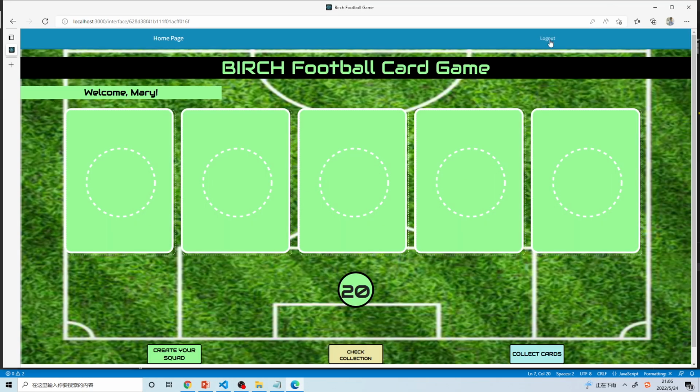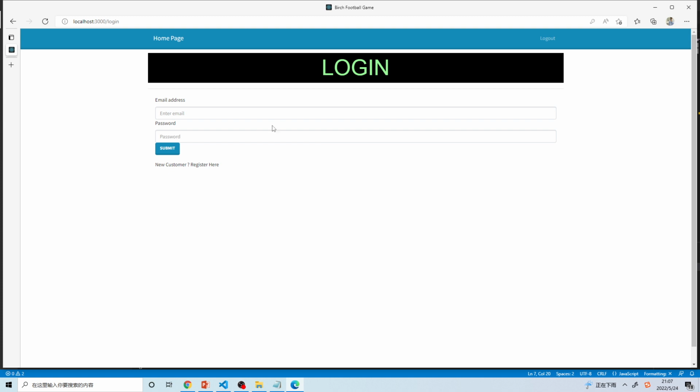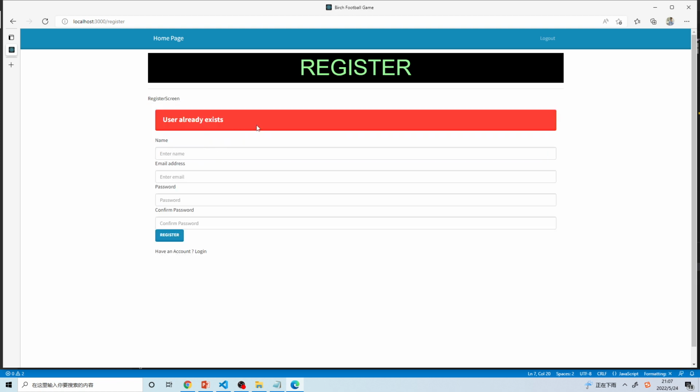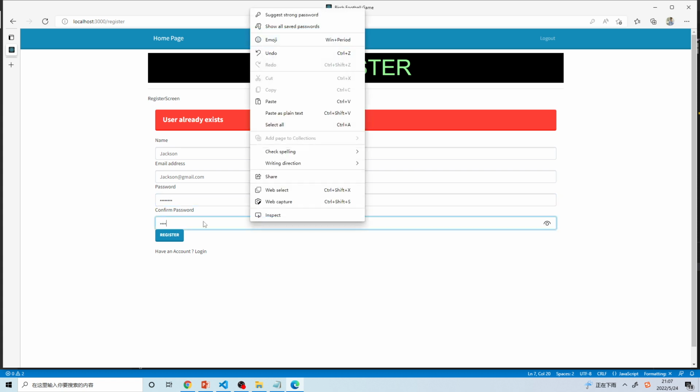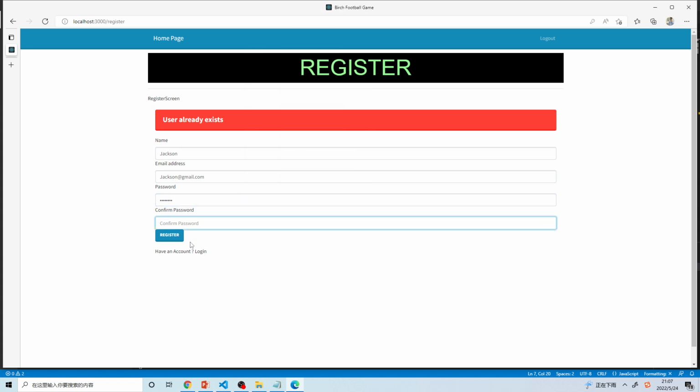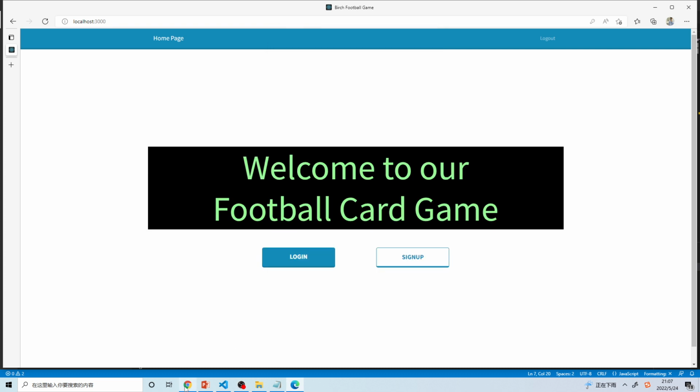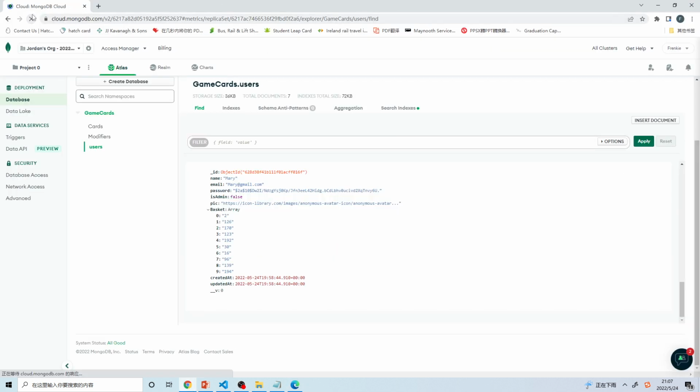Let's go back to the interface and log out. Let's create a new user. Create a new user named Jackson. Registered successfully, and we can see it in the database.